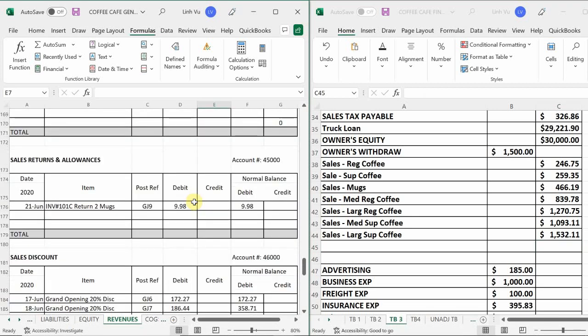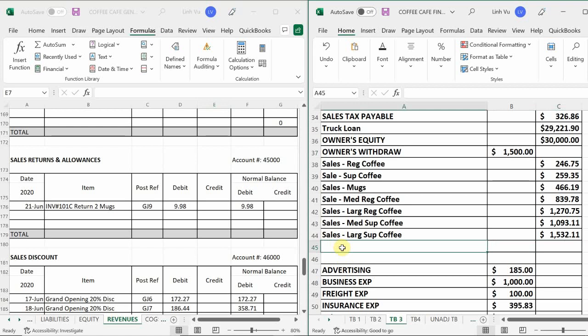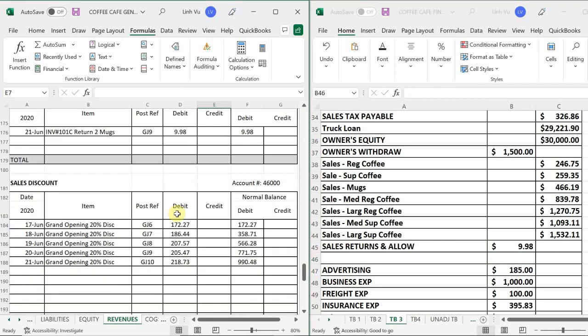And then I have sales. Oh, I forgot sales returns and allowances. So sales returns and allowances is a debit balance for $9.98. Okay. I also have a sales discount.